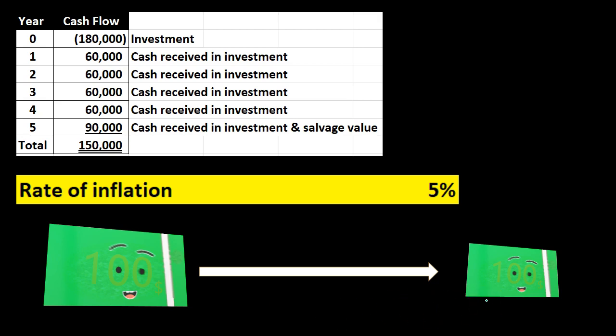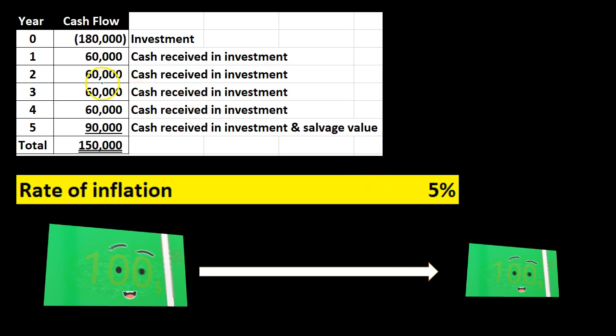The first idea we think about with regard to the time value of money is that future dollars are going to be worth less than current dollars, and that typically is due to inflation. Inflation causes the purchasing power of the money to go down. A typical inflation rate is usually between 1 and 5% in the US. The rate that we use to discount then might be something close to what we believe the rate of inflation will be.